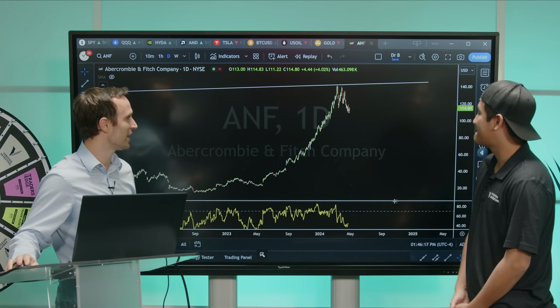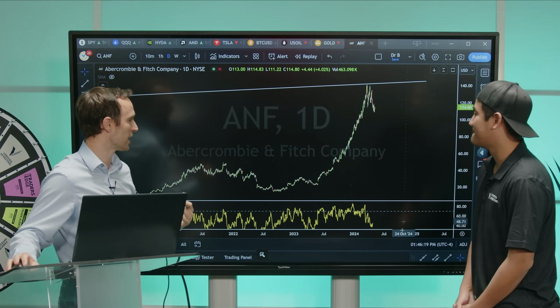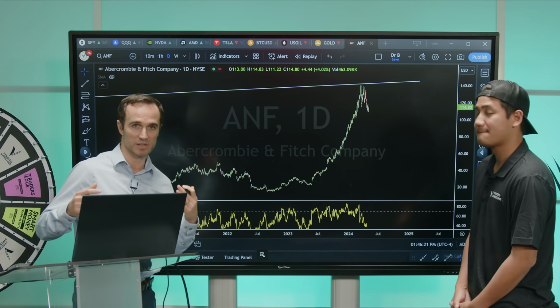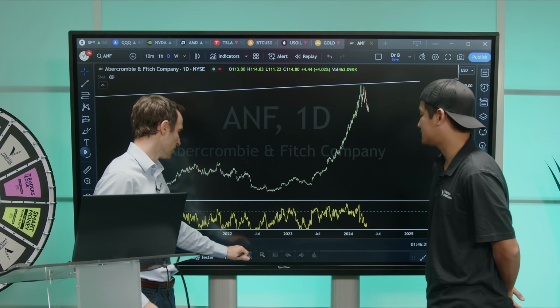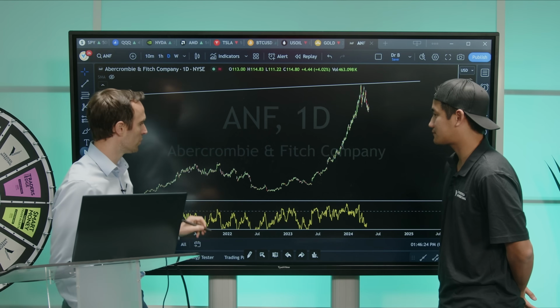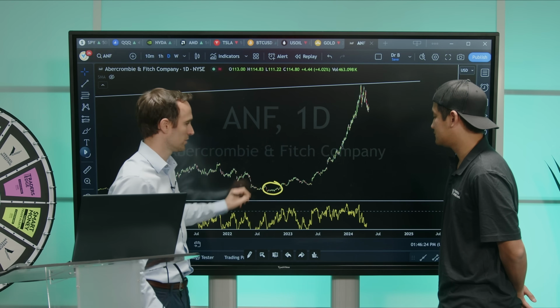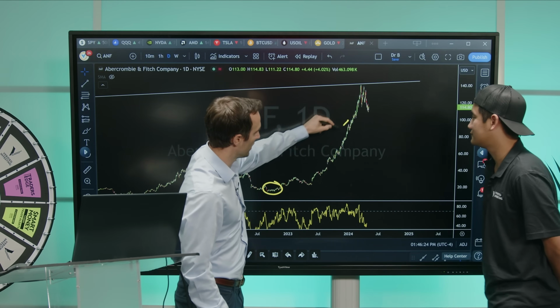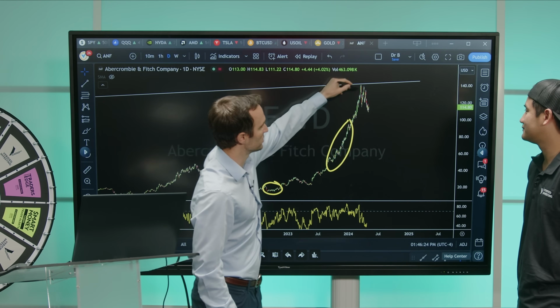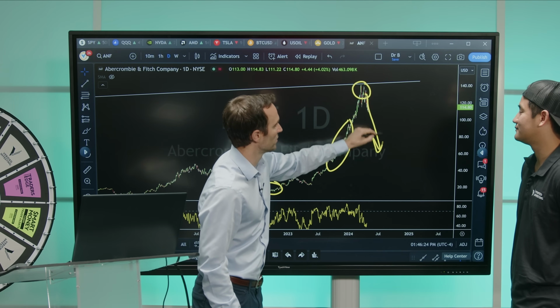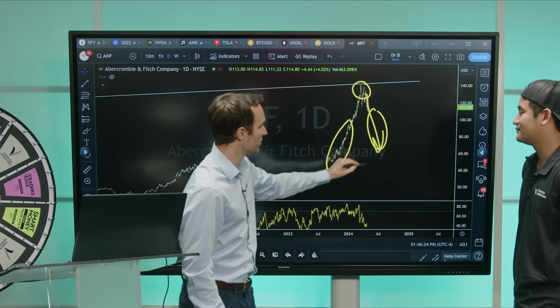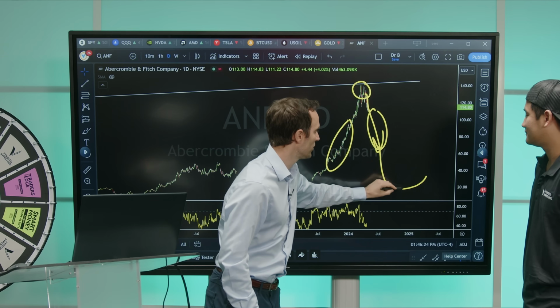So yeah, and I think what's really important to understand, and I talked about this in the first Market Pulse, is the Wyckoff market cycle, right? So this is the accumulation phase. This is the markup phase. This is the distribution phase. And then this is the markdown phase, and then it repeats, right? Then you have the accumulation phase.